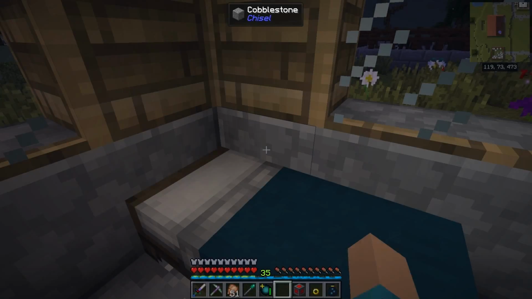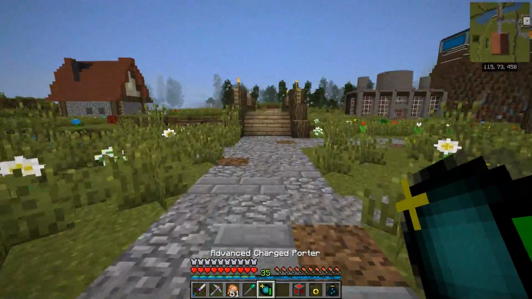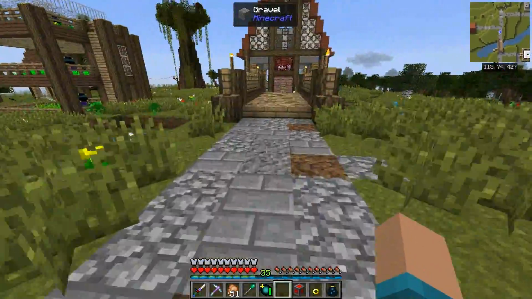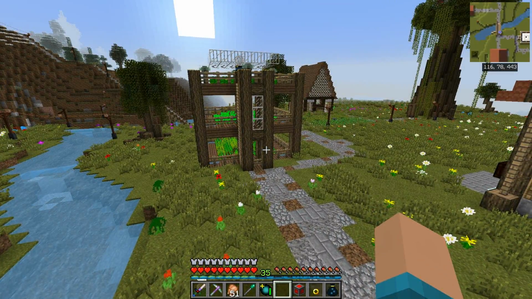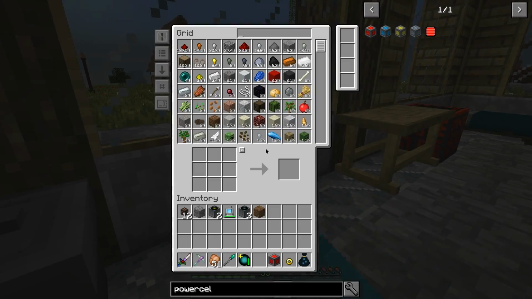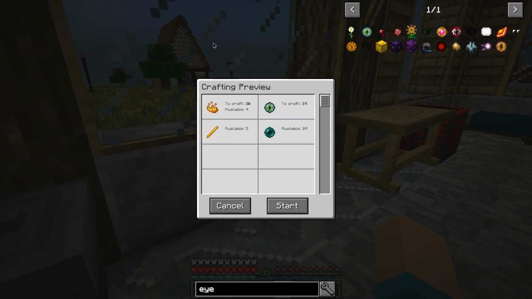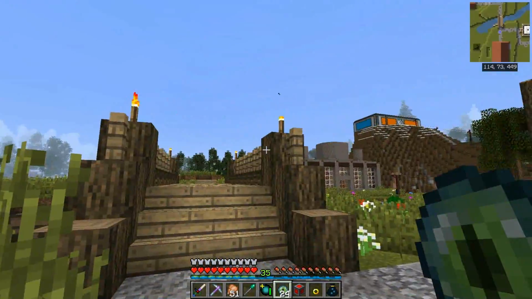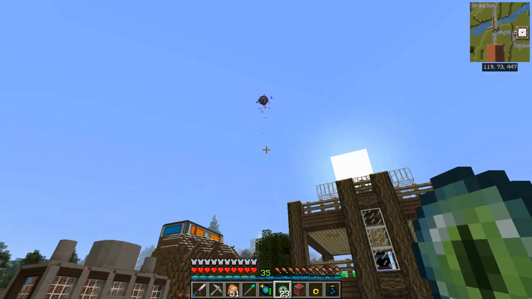But my concern is that I don't want to use this just to go to the end and then leave. I want to make this a back and forth situation, which we don't really have right now. But the charged porter is going to help us until we have something for it. So, let me go ahead and make a few Eyes of Ender. And we will head off to the end. Alright, 24 Eyes of Ender have been made. It's a new day. And it looks like we're going this way.